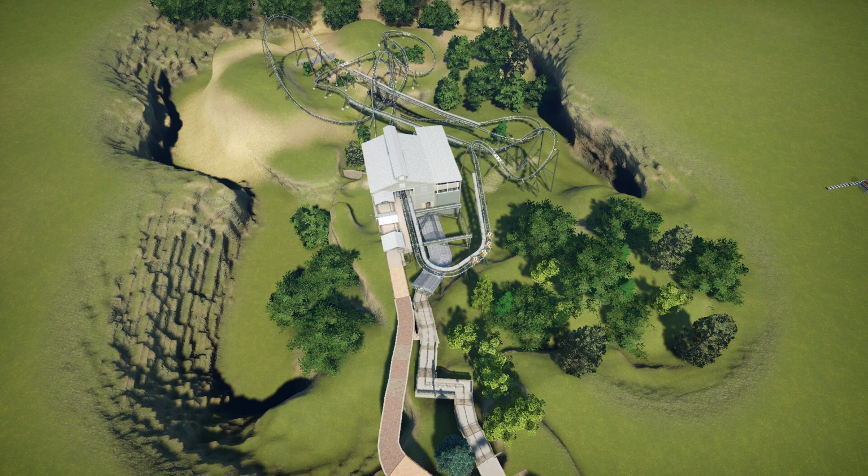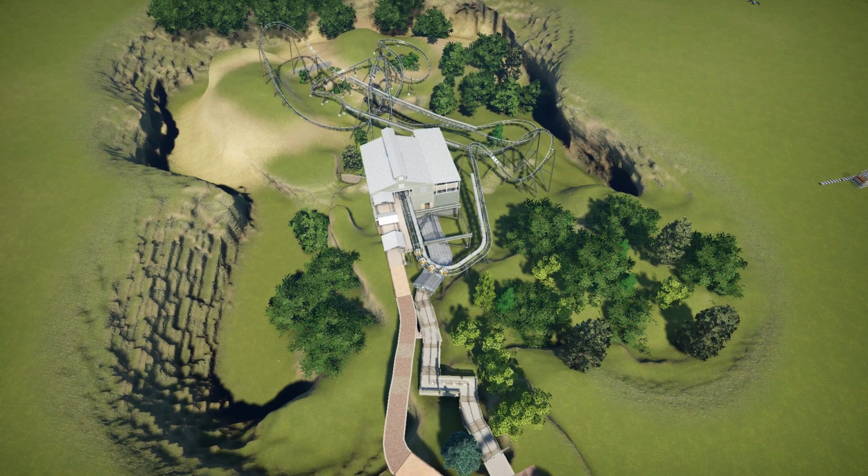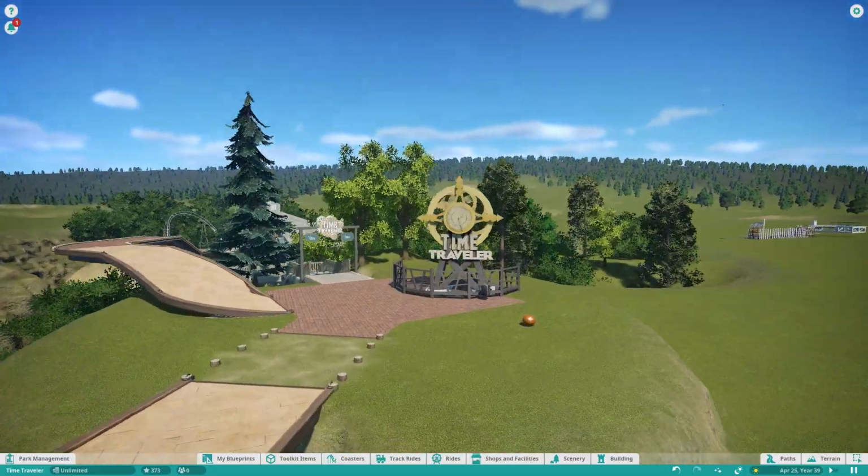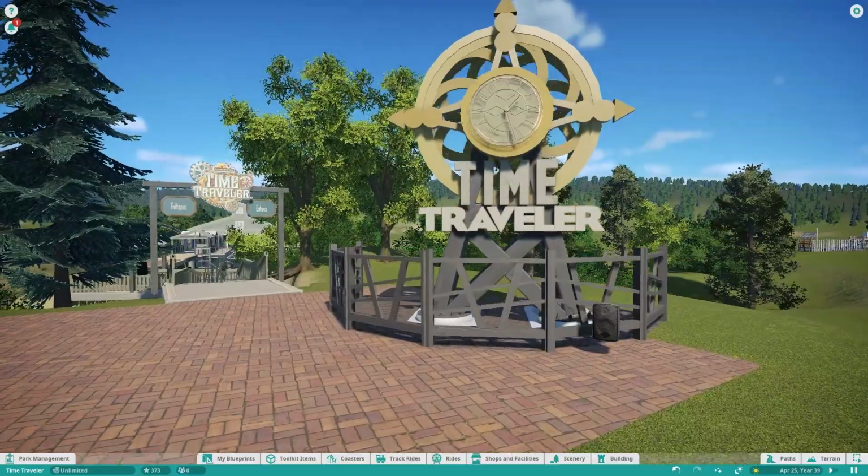Okay, welcome back to the second update. This is about, I want to say, 1/3 of the way through the progress in this episode. As you can see, there's a bunch more work here. We got some more trees. The queue looks a little different. There's more supports. First of all, I went ahead and fixed the Time Traveler main monument here.